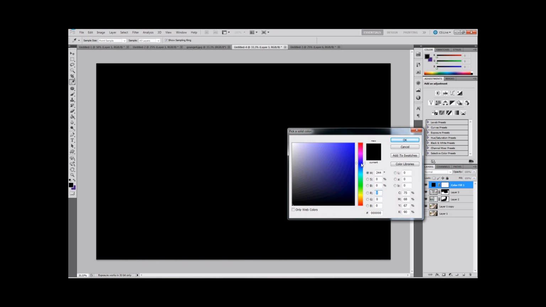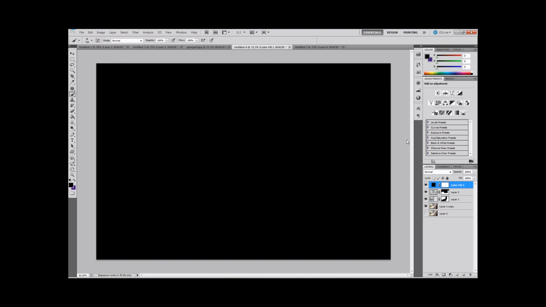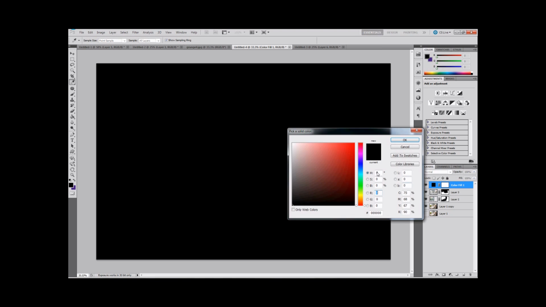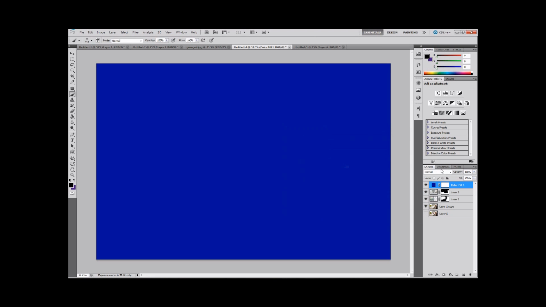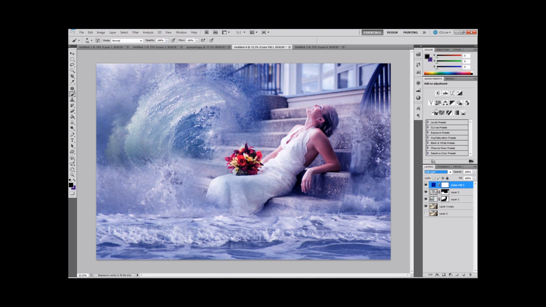I'm going to go to a darker blue, and I'm going to do something like a soft light, which gives me a nice cool tone. I may go to something like overlay, take a look at that. The overlay is a little dark. I can adjust the opacity down, or I can go back to soft light. I think I'll go to soft light and just adjust the opacity up.